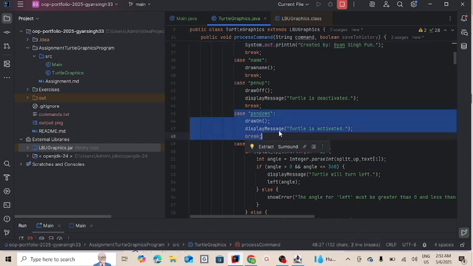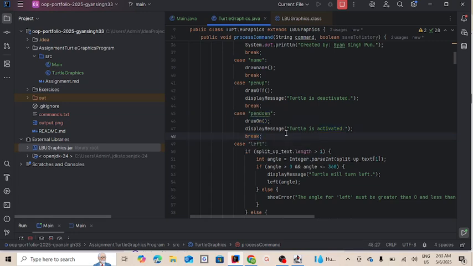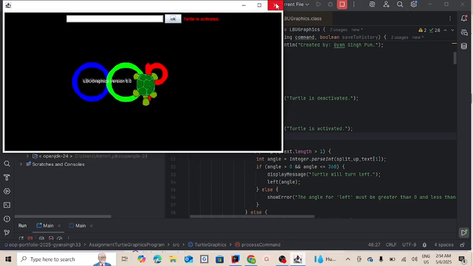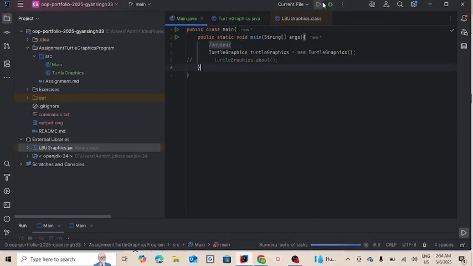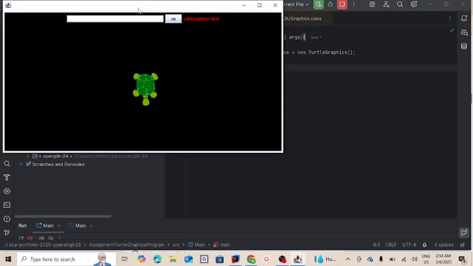When it will be drawn, it will display a message to tell it's activated when we write pen down. Okay. Tutorial graphics is activated.